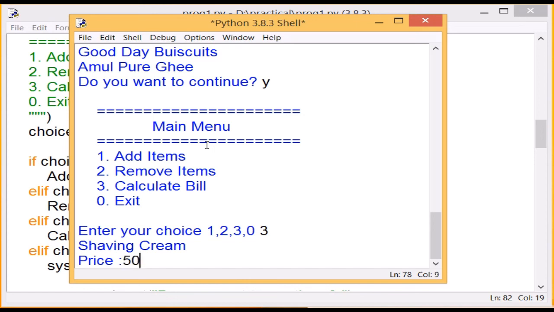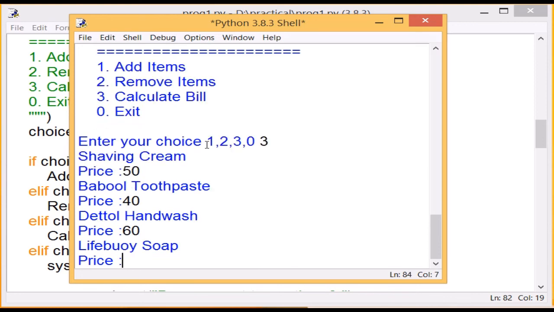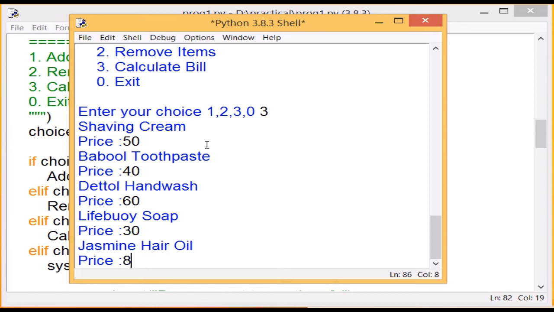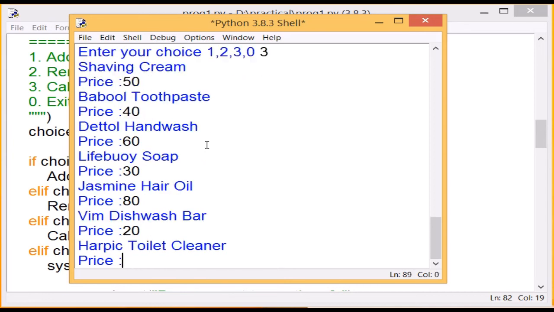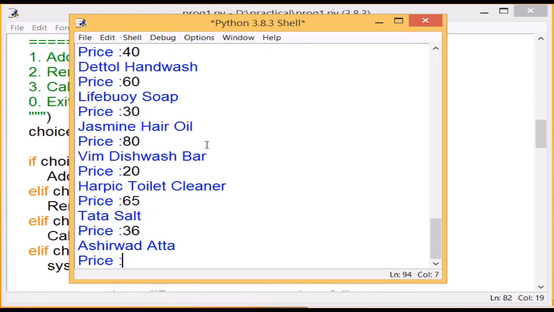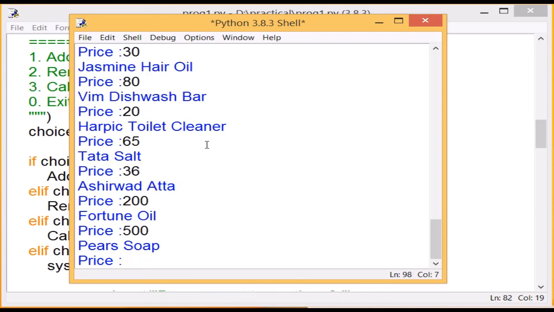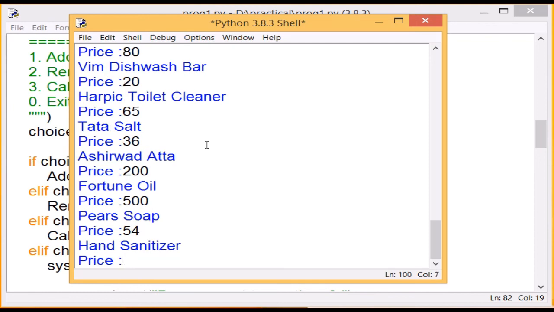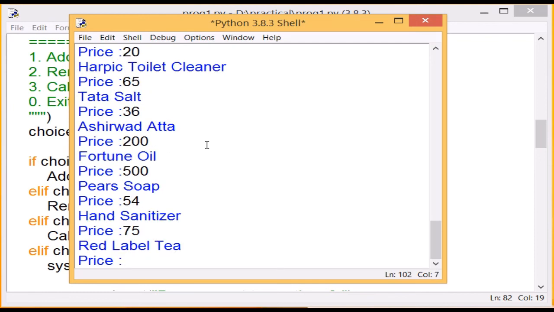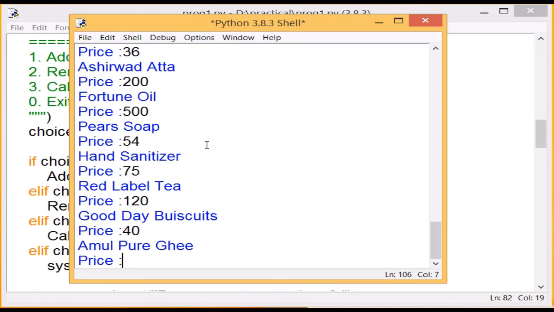Suppose shaving cream is 50 rupees, bubble toothpaste 40 rupees, Dettol hand wash 60 rupees, Lifebuoy soap 30 rupees, Jasmine hair oil 80 rupees, dishwash bar 20 rupees, Harpic toilet cleaner 65 rupees, Tata salt 36 rupees, Ashirwad atta 200, Fortune oil 500, and then pear soap 54, and then hand sanitizer suppose 75, red label tea suppose 120, and good day biscuit suppose 40, and Amul pure ghee suppose 540. So all the data has been entered.